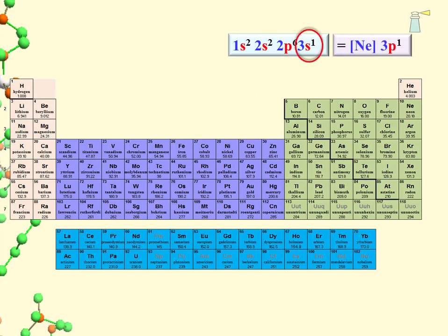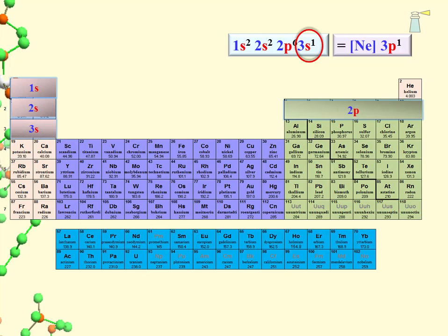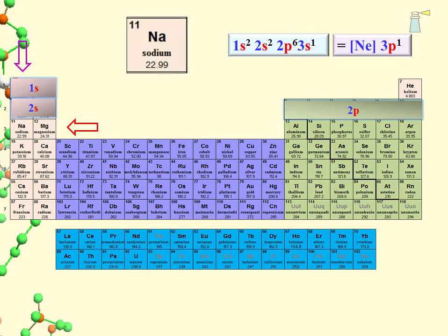By inspection, we see that that is the 3s orbital. We need to find that orbital on the table. 1s2, 2s2, 2p6, 3s. Our element is in this row. The other piece of information is in the superscript of the last orbital in the EC, and that is a 1. One element into the 3s orbital is sodium.